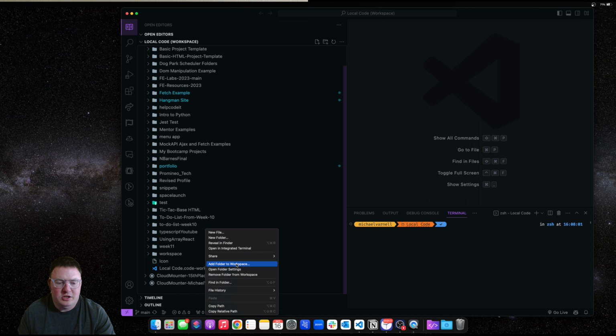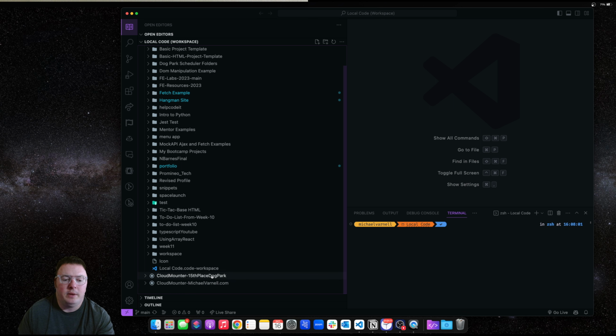What that lets me do is throw it in this workspace and it's going to save everything that I have open in here. So I have a couple websites down here that I actually have the FTP server for linked into this workspace so that I can see what's on that server while I'm in my code and programming on other things as well. So you can organize this any way you want.